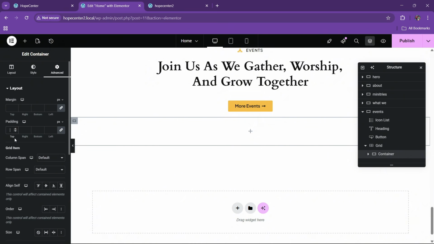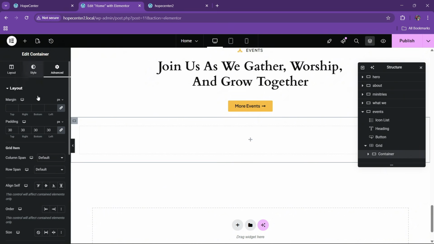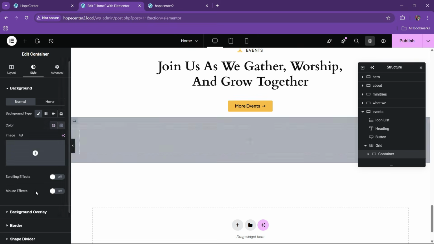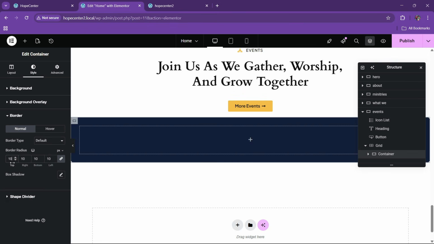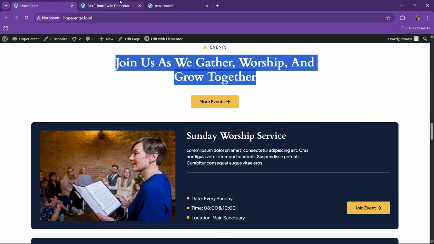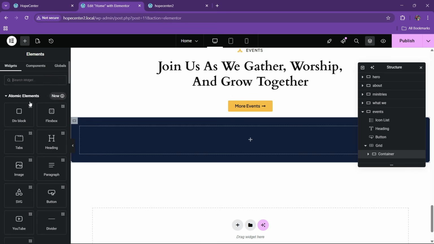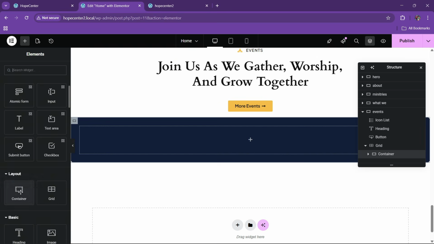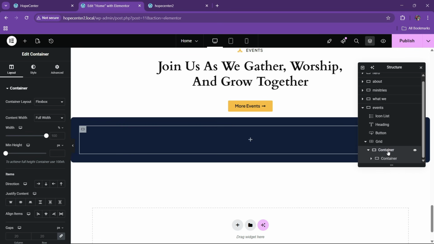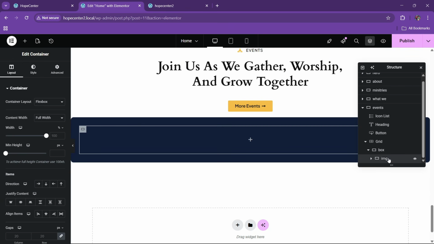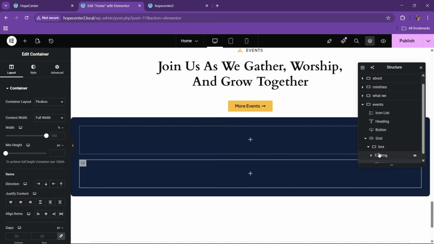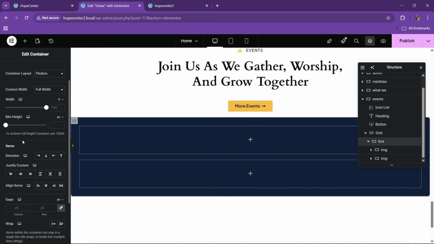Okay, now let's put some padding 30, and here also we can put some colors, dark blue. Here also we can go to the border radius and make this 10. Okay, now you can see we have this one image here. So for the image we're gonna add a container. Okay, so here we can name this box, and this is the image. Duplicate. Okay, box.